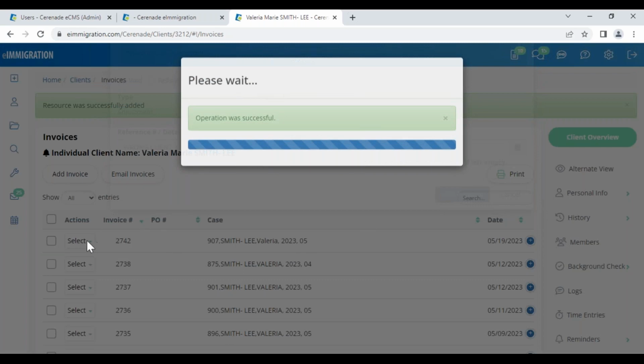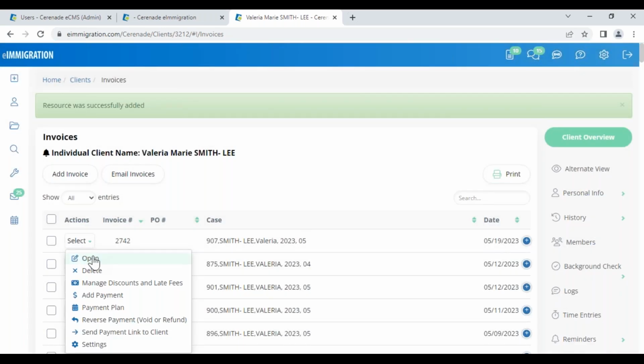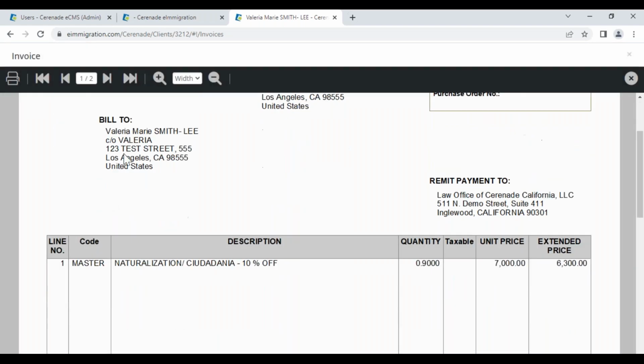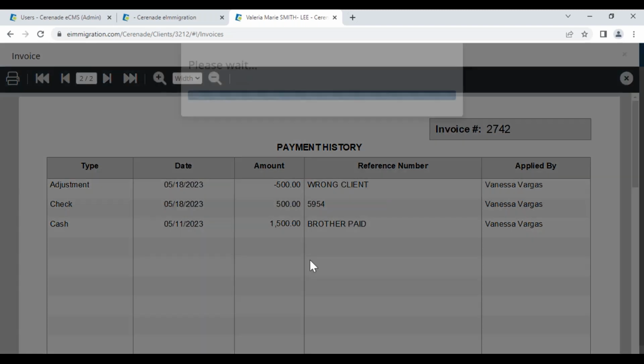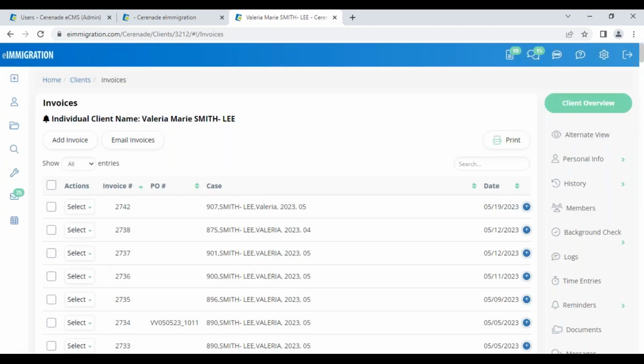Let's take a look and reopen the invoice so that we see the changes. Here we go. On the second page, we're going to see the adjustment. So $500, wrong client. So that was a wrong check, not for this client. So you can always void or adjust the payments. Make sure that you are allowed to do that.